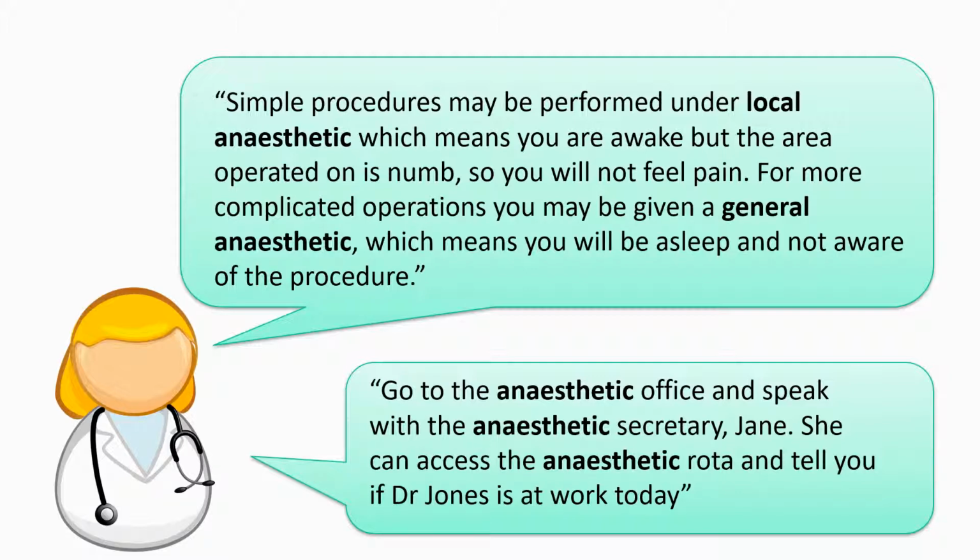Here, the doctor is giving instructions to somebody who may be looking for Dr. Jones. The doctor uses anaesthetic office to describe the office that is used for the anaesthetic team, as opposed to that of a different specialty. We can assume in this case that Dr. Jones is an anaesthetist, which brings us on to our next word.